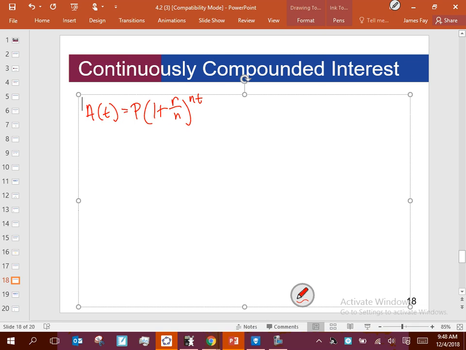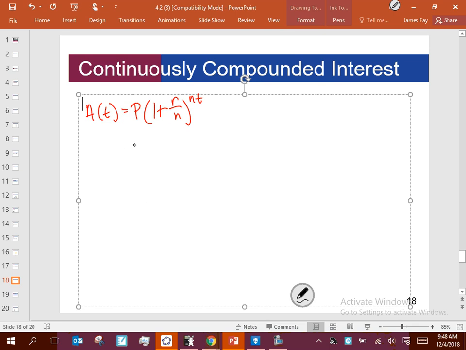Okay? So we're going to come up with a formula for this, because essentially your compounds are becoming infinite, right? Well, if I have infinity as one of my input values, I have r divided by infinity, and then I'm going to have that raised to infinity times t. That's an algebraic arithmetic problem. I cannot evaluate that directly. So we're really going to investigate this algebraically.